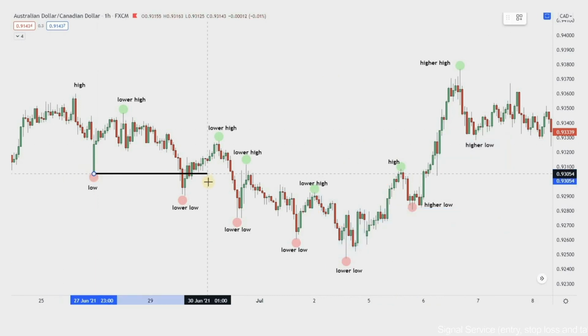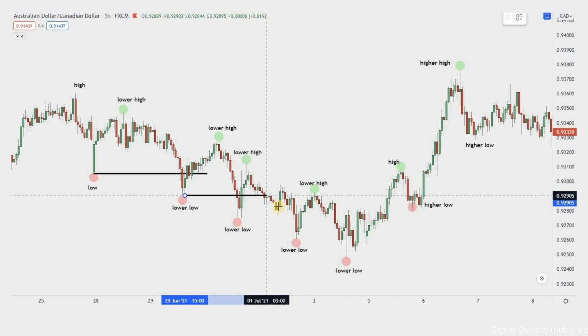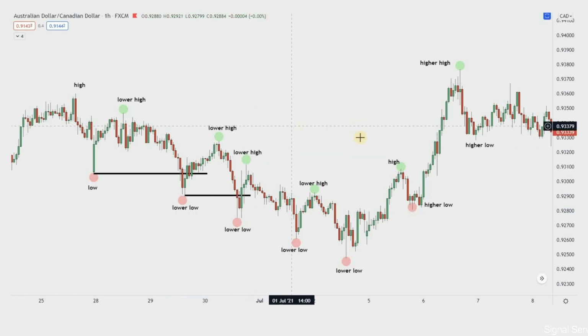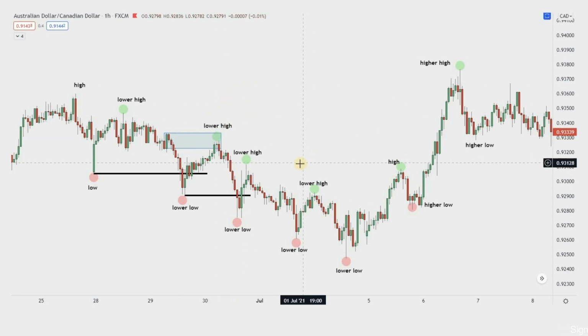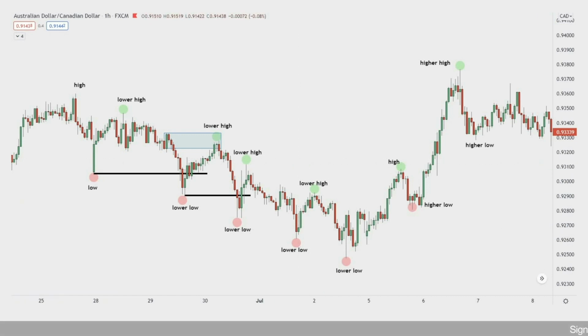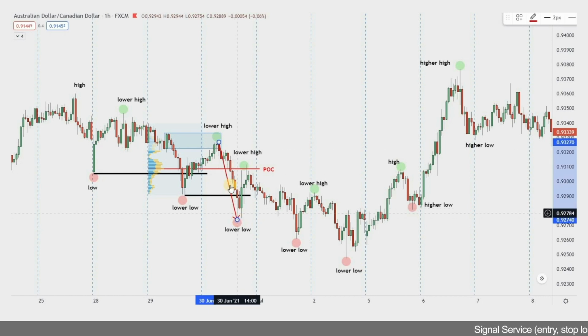Now we are going to explain how to profit from market structure during a trend. In a downtrend, as in this example, you should wait for the break of the last lower low and enter a sell trade at the pullback. To define the entry zone, we use supply, session volume profile and Fibonacci, as we did when the trend reversed. For the first break of low, price pulled back exactly at the supply zone. After the second break of lower low, price pulled back at the fresh point of control.